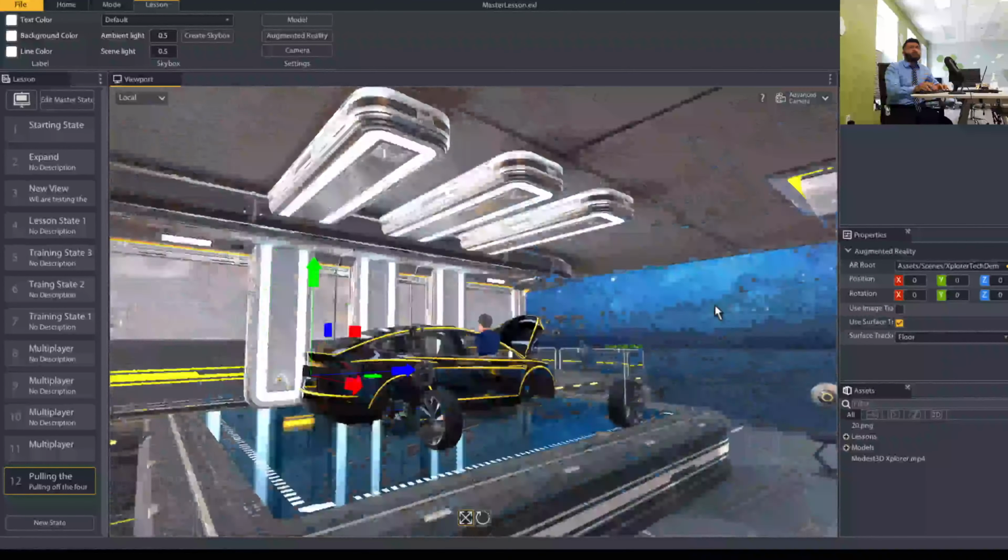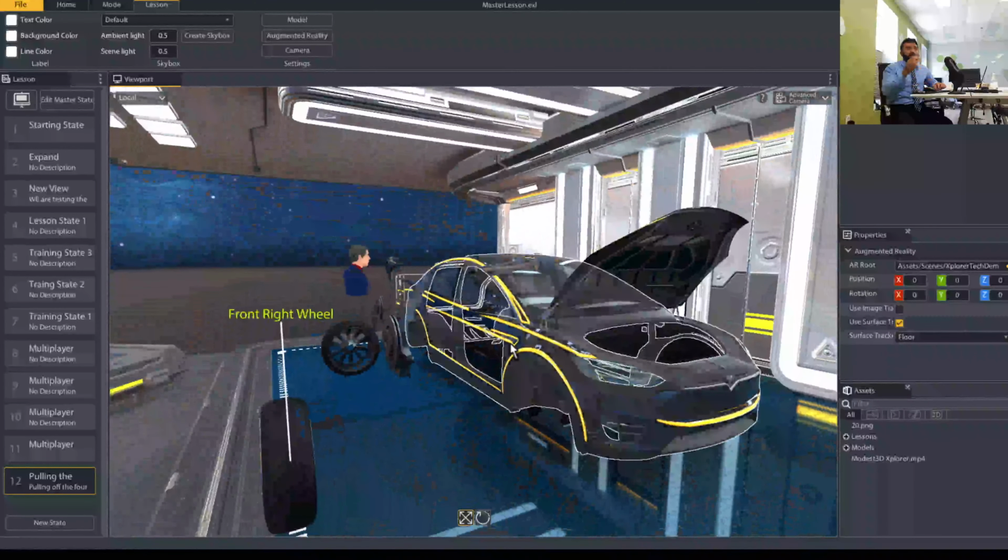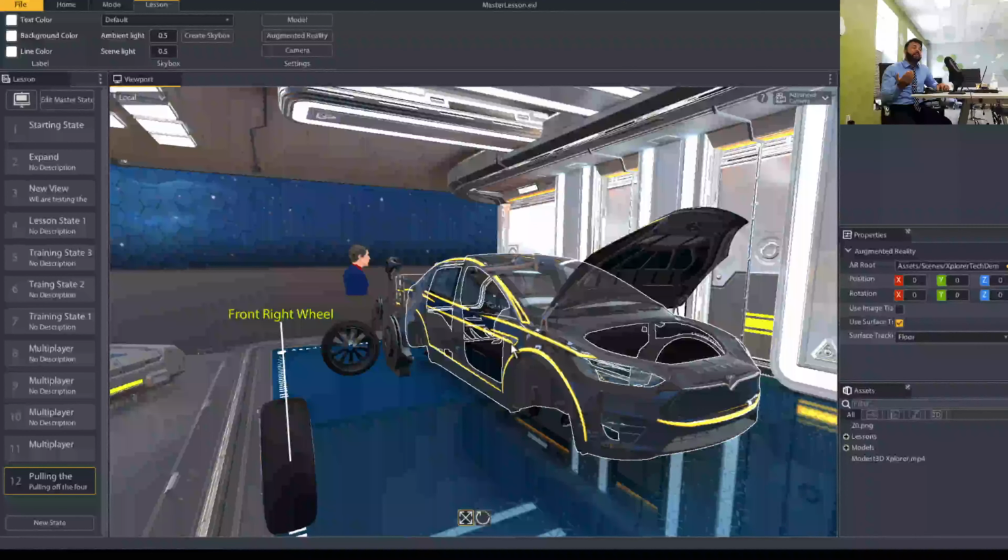Now, why may you want to do that? For example, one of the ways that Explorer is being used for its augmented reality feature is that let's say there are technicians about to go on site somewhere, and they want to provide some practice to themselves before they do a replacement.